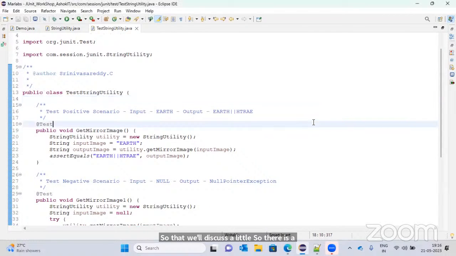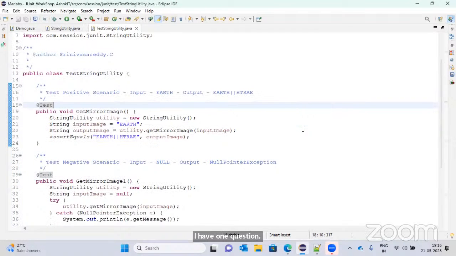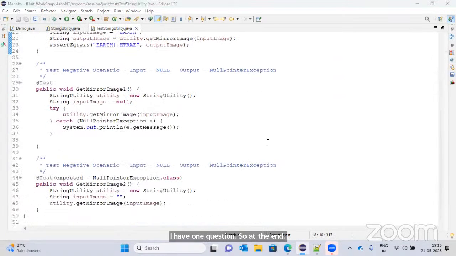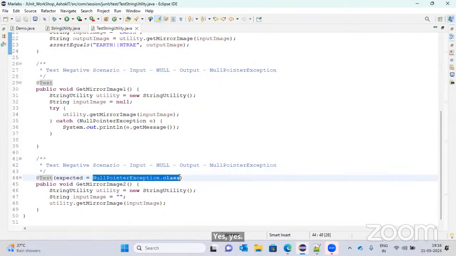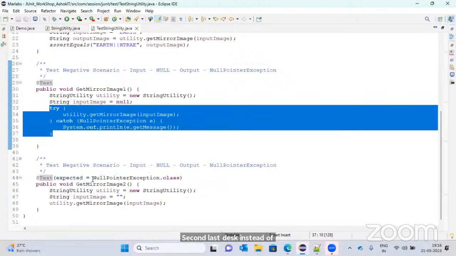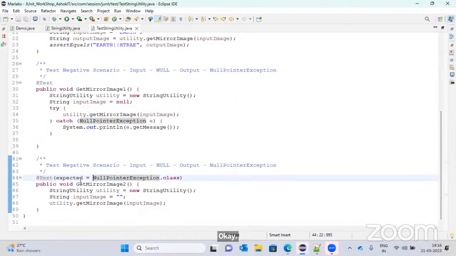Hope you understood, right? I have one question. At the end, you mentioned the test expected annotation for the last test case, expected NullPointerException dot class. Can we keep the same line, number 44, on top of the second last test case instead of using try catch? Yes, ma'am. I told you different ways, you can handle it this way or that way. The test expected option is only possible for unchecked exceptions.